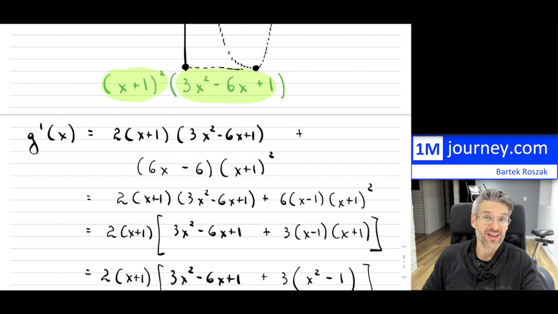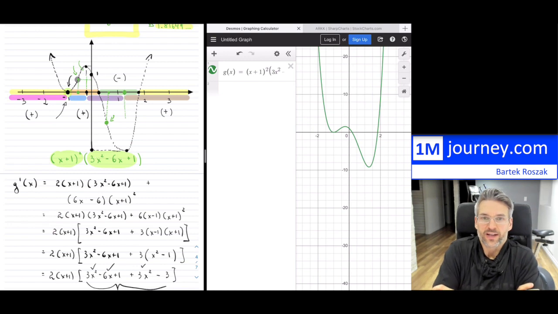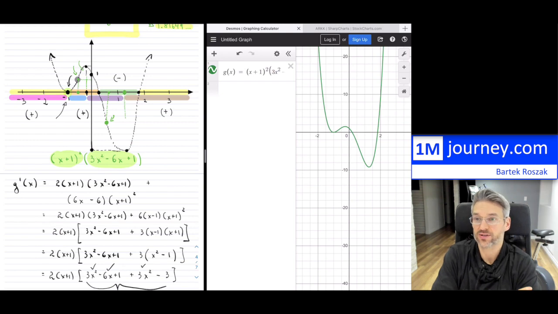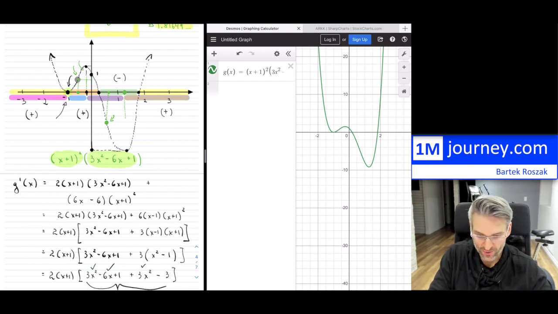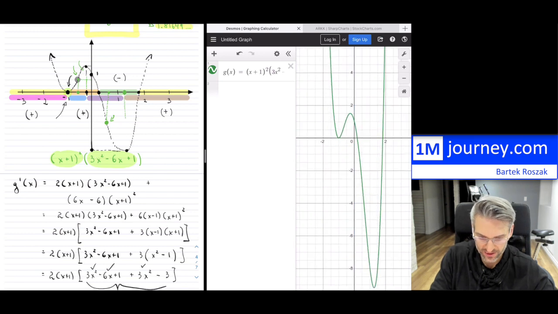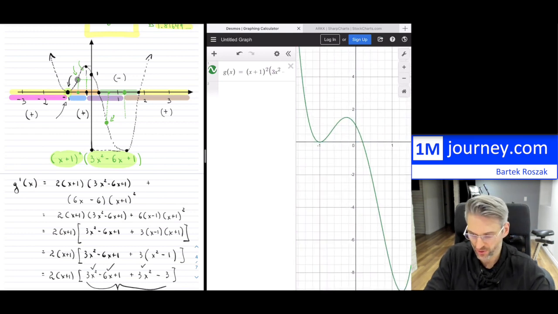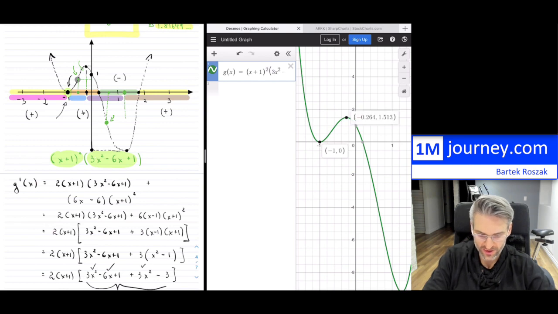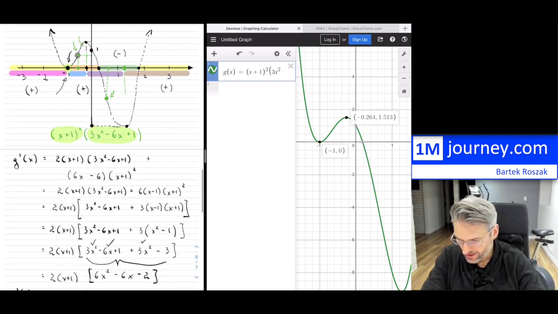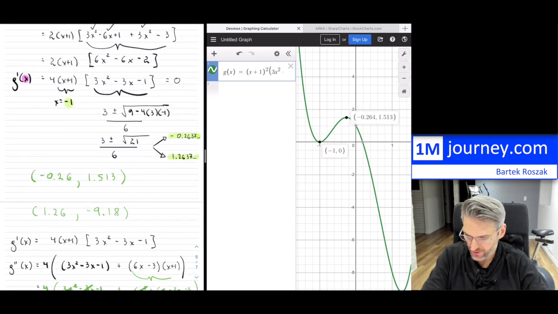Now, just to confirm it, let's take out decimals and see if this indeed is how it looks. All right, so here I punched it into decimals, and that's your function right there. Notice this is exactly how it looks. The only thing is that the scale that I used isn't really the greatest. So this was negative 1, 0, so that is true. So right here, the peak is negative 0.264 and 1.53. So that's what we had. That's what you see there on the green in the ordered pair.